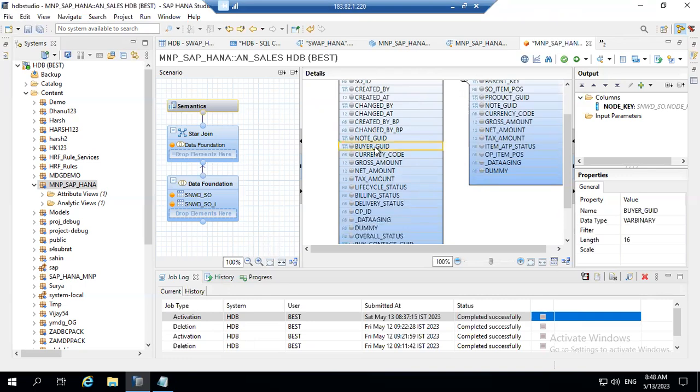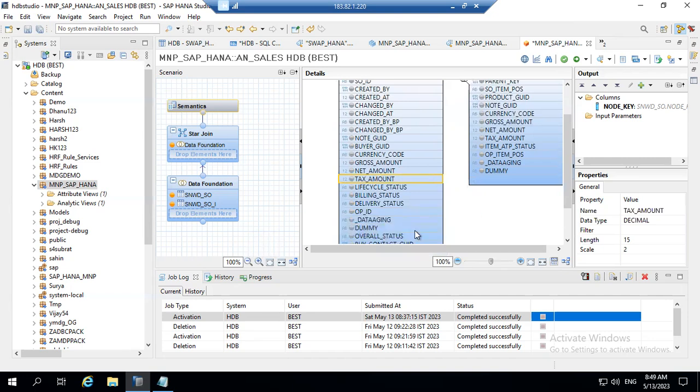This is the buyer, who is the customer. And the currency, gross amount, net amount, tax. If you want, we can add all these amounts too, but I would like to take these amounts from the item level table, so it becomes easy to track for which item how much.